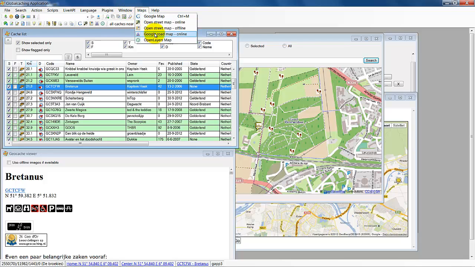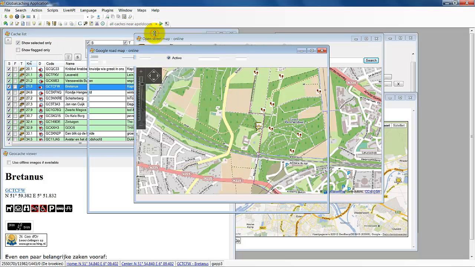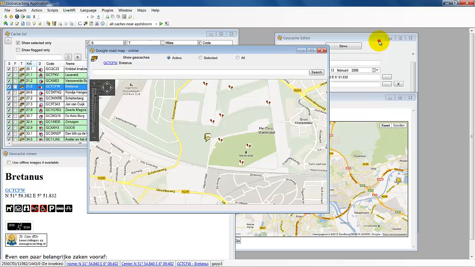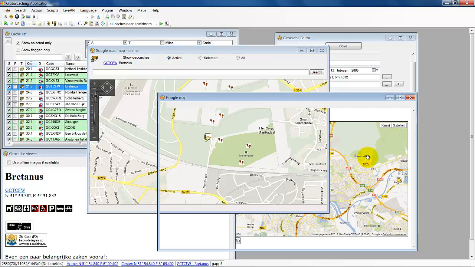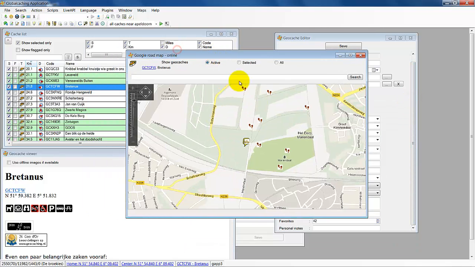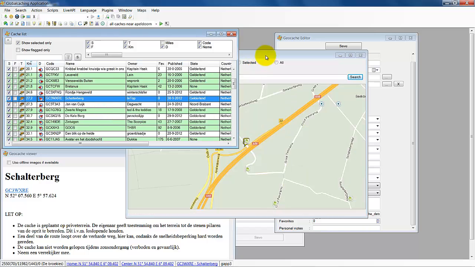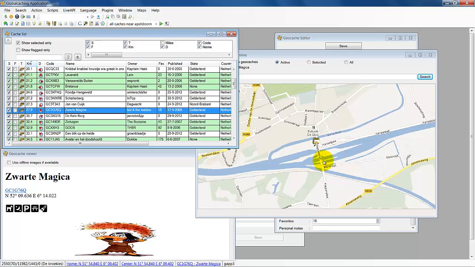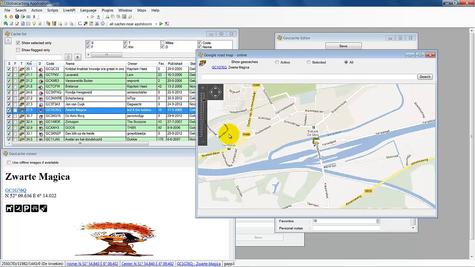Another map type is the Google Roadmap, and it's not within the browser. Someone said this is the fastest map version. Because this one, Google Maps, is in the browser, but then you have the option to have Street View and this nice thing. This map doesn't, but it's very fast, and it's also cached, the tiles. And you can have only the active. You can also have all geocaches on the map.